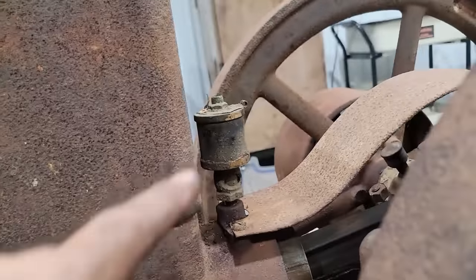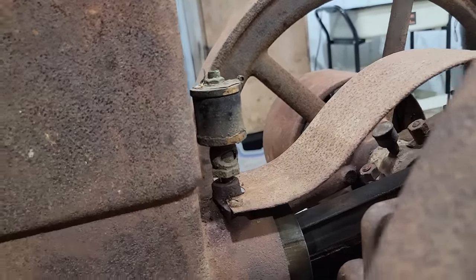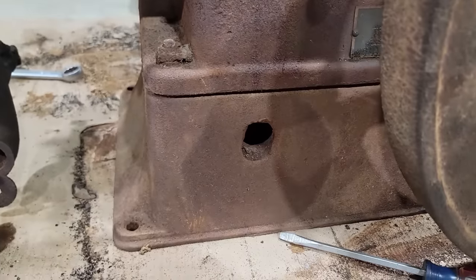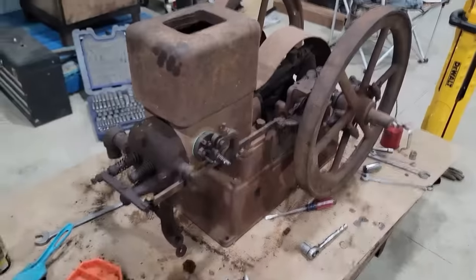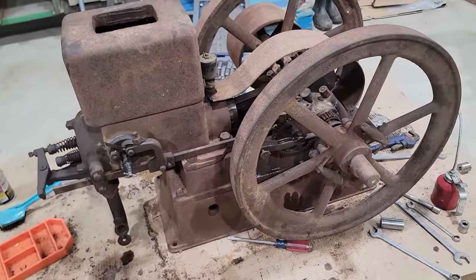I need to change the oiler out once it's got a needle in it. That oiler is not complete. And I need to put the gas tank back underneath of it. Once all that's done, this thing should fire up.